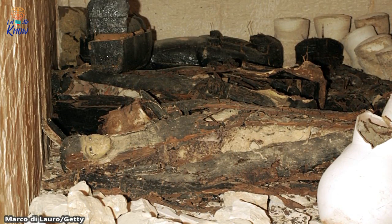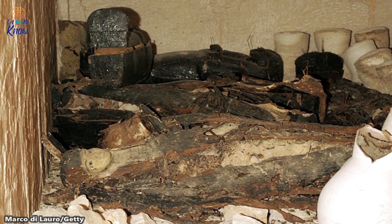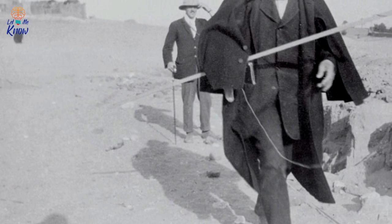Following this process, which usually took about 40 days, the mummy was ready to be placed in its tomb. A variety of objects that the deceased might need for the afterlife would also have been sealed inside the tomb. But back to the mummy that researchers at Northwestern University have been studying.